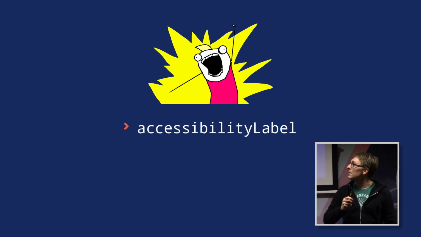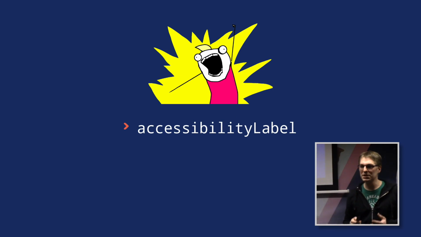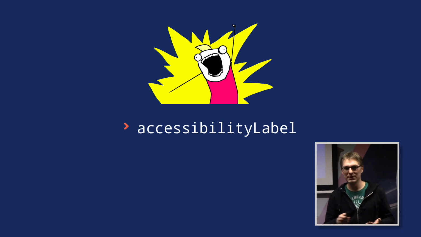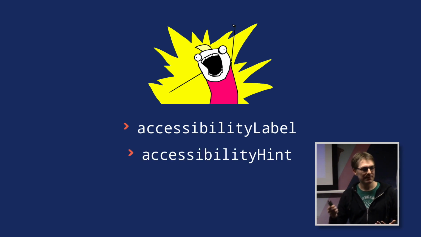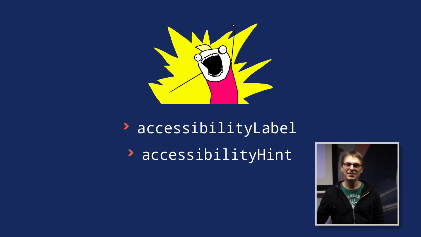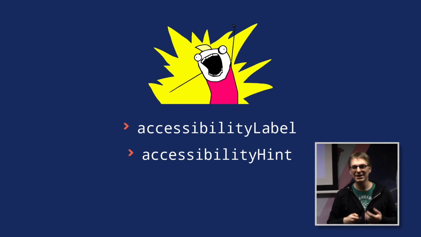Second, all the things. All the things what? Well, you've already seen the accessibility label. So what does VoiceOver read to you when you hover over that UI object? Hint, which can actually be disabled for VoiceOver users, but the hint adds, as you might imagine, extra context to that same action. So you can say add, for example, or add photo, and the hint would tell you add photo to the current working album, or add photo for sharing to Facebook, and it will give you some more context, and that's usually helpful.